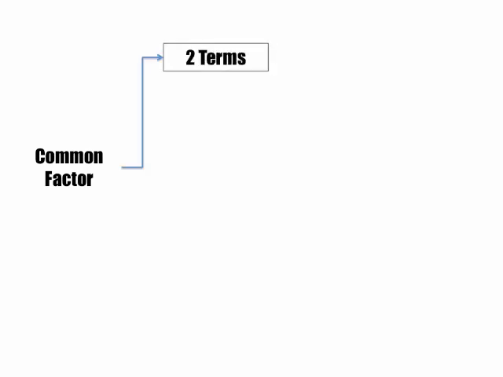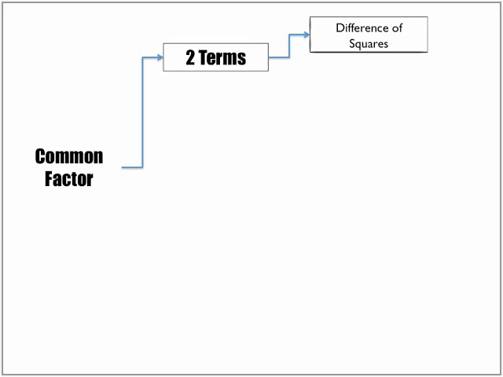If you have two terms, you do one of the following: you either look for what we call the difference of squares. A difference of squares means that if you had an expression as follows, a squared minus b squared, it equals a plus b times a minus b. That's what we call the difference of squares, or factoring by a difference of squares.